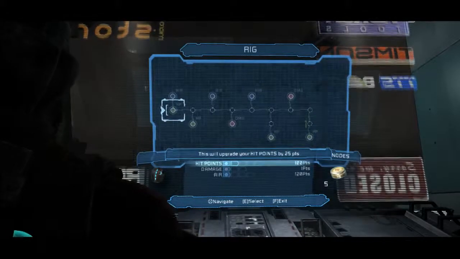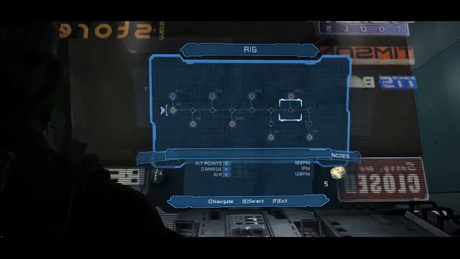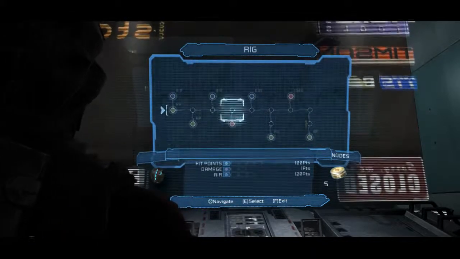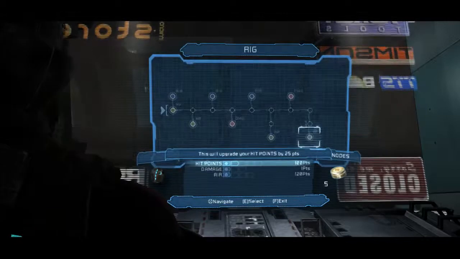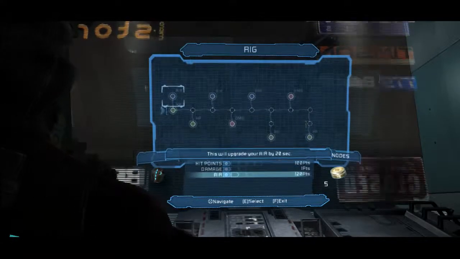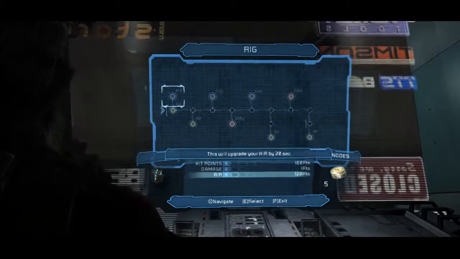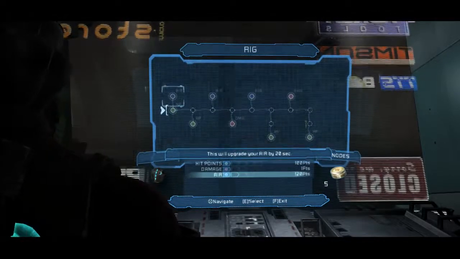The rig. We have 10 nodes to waste. Actually, 9 nodes to waste, because that 1 is for HP. 1, 2, 3, 4, 5, 6, 7, 8, 9 for actual upgrades. So, if we put 9 and 9 together, that gives us... Sorry, I can't think off the top of my head right away. So 9 plus 9, we'll have 18 upgrades for this one object alone.